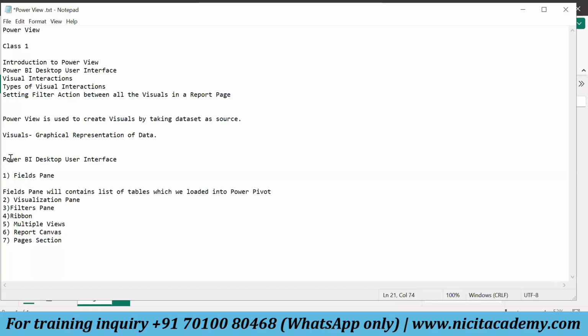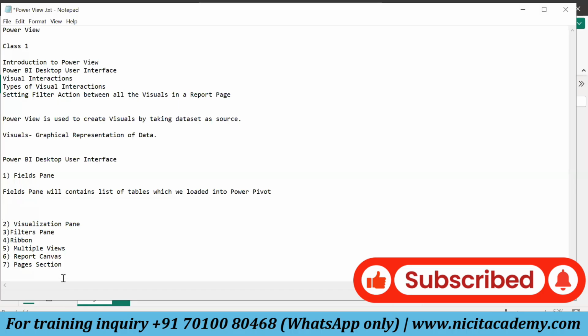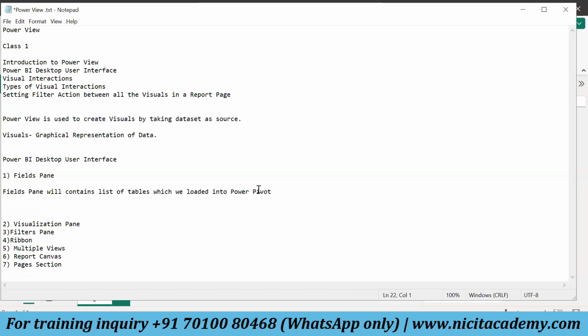It's a proper definition for that, self-explanatory. Whatever list of tables we load into Power Pivot from the ETL, from Power Query, those column names and tables would be visible in the fields pane.